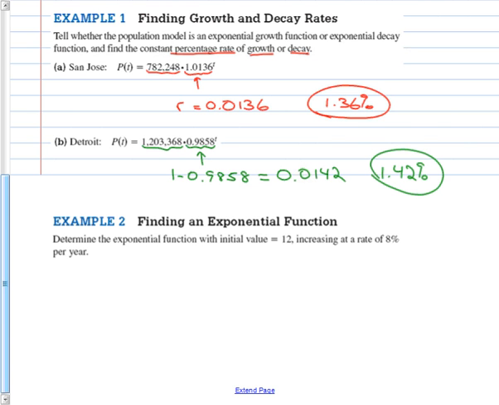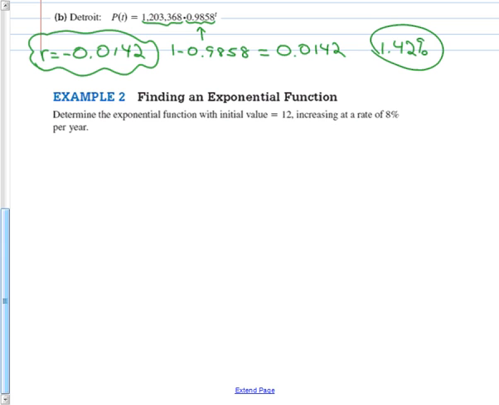As long as my base is less than 1, it's going to be decay. I'm going to be reducing at this rate, 1.42% in this case. And if it's bigger than 1, I'm increasing at this rate. So it would be possible to say the r is a negative 0.0142. Nothing wrong with that. Or we could say we're decaying or declining at a rate of 1.42%. So like I say, just compare the book and see how they wrote it. Either is okay.